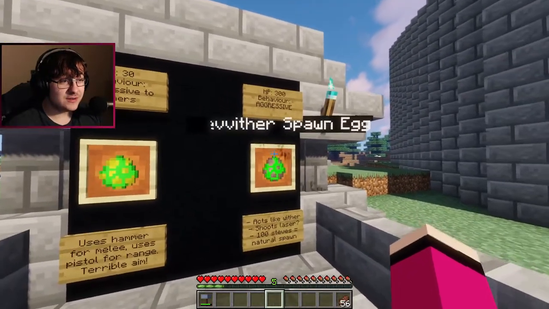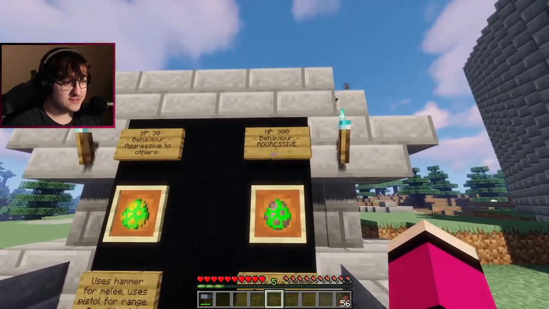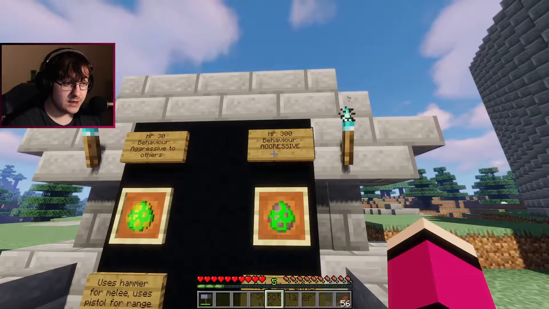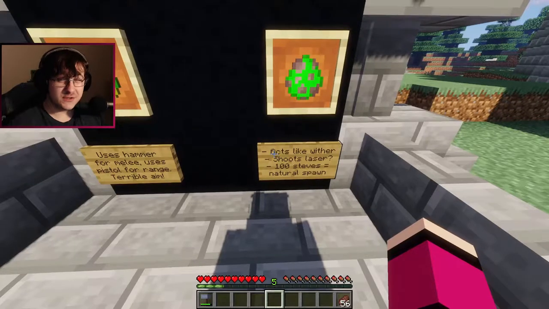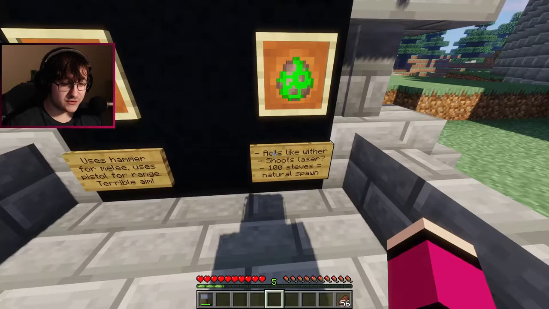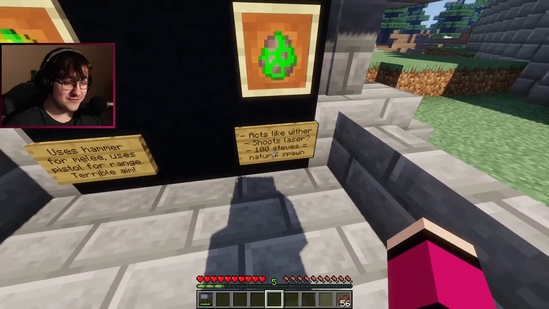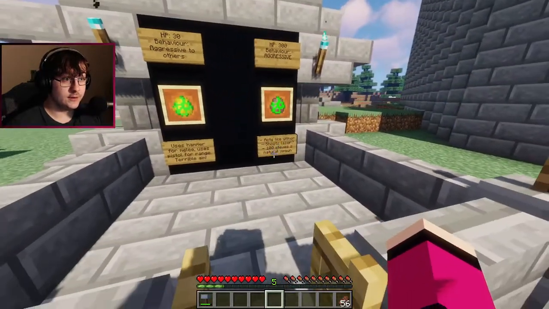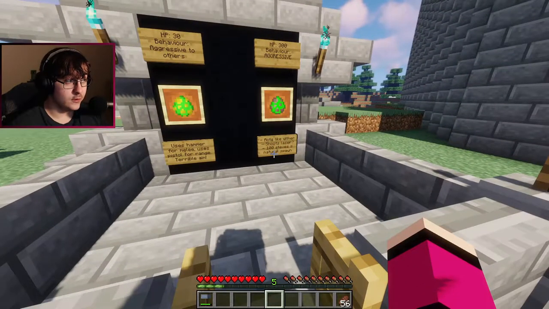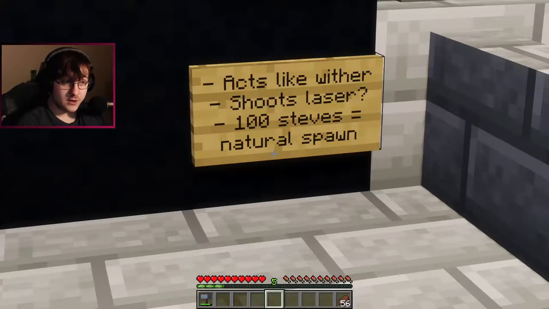So here we are getting into the bosses now. So we have a Stevvither. This is 300 hit points, just like the Wither, and it is aggressive. It acts like the Wither, shoots lasers? I haven't tested this out, so we're going to have to go and take a look. And after you kill 100 Steves, it will start to rarely spawn in your world. Now, I don't know if it spawns in the Nether or the overworld, but once you kill 100 Steves, any type of Steve, after 100, you're going to start encountering this thing, okay?